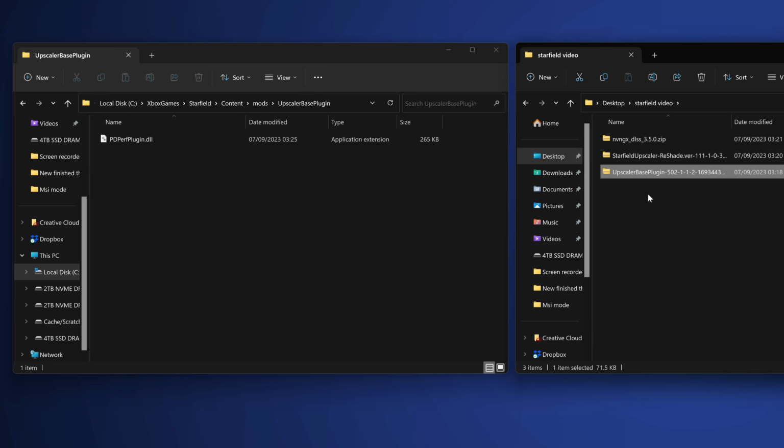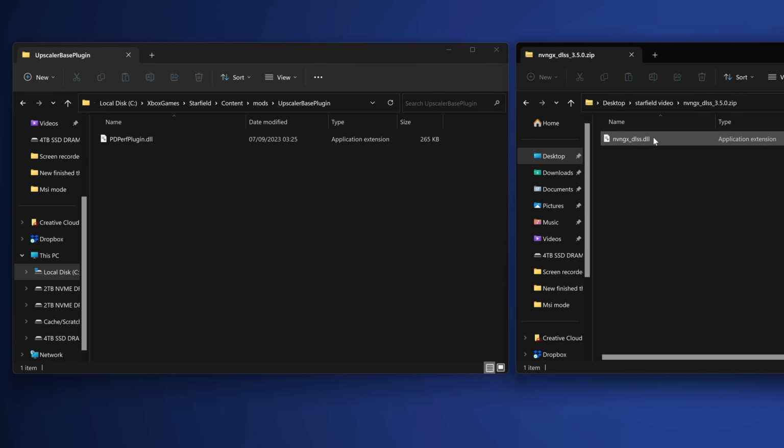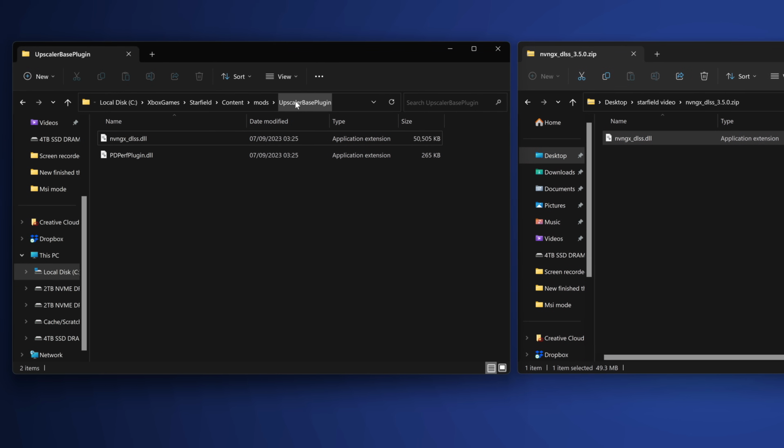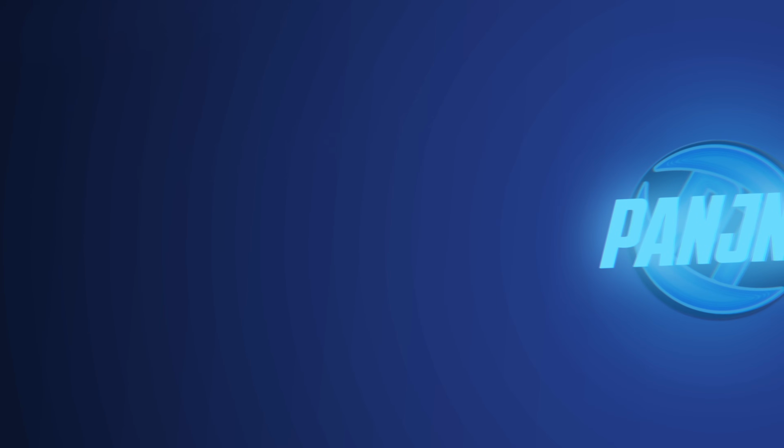Last but not least, head over to the DLSS version you downloaded earlier on. Go inside of the folder for this, you'll then be met with the nvngx_dlss.dll. Drag this into the same Upscaler base plugin folder inside of your game. You can see the directory here at the top. Once your files look like this, we can then go ahead and exit out and boot into the game.